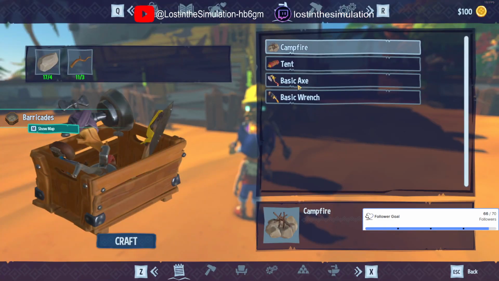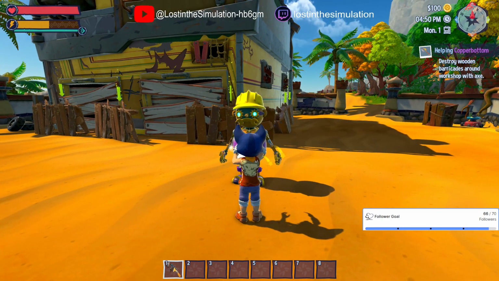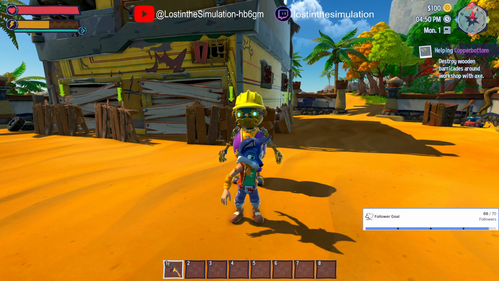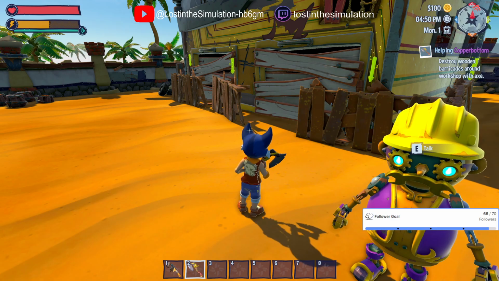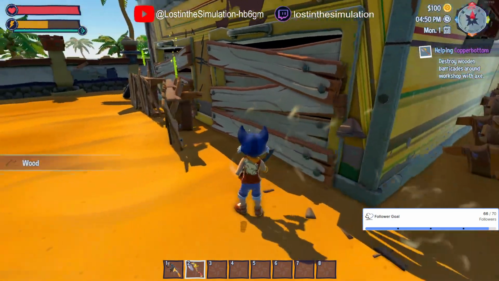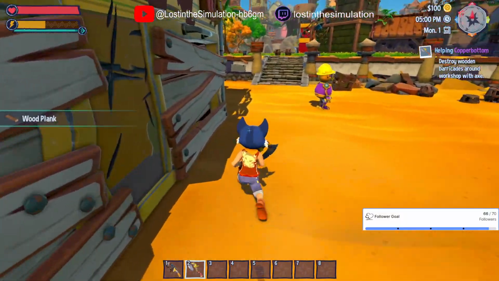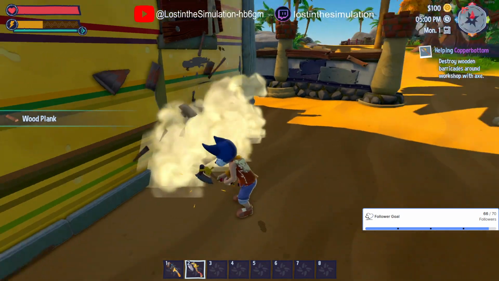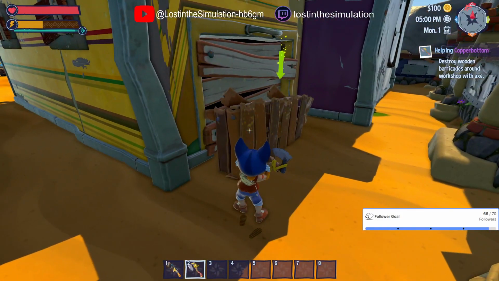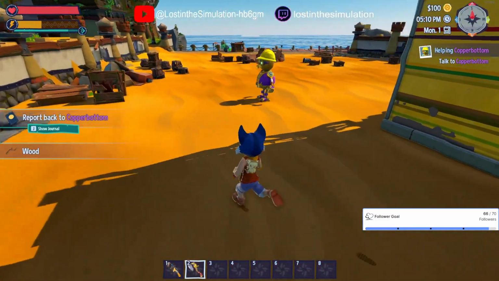Alright, we learned basic axe. Let's go ahead and craft that. Okay, so we do have to change. Okay, chop barricades were complete.